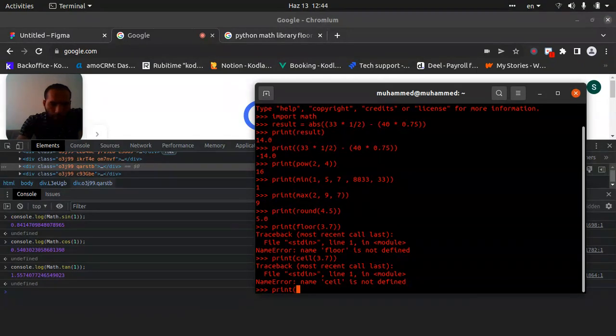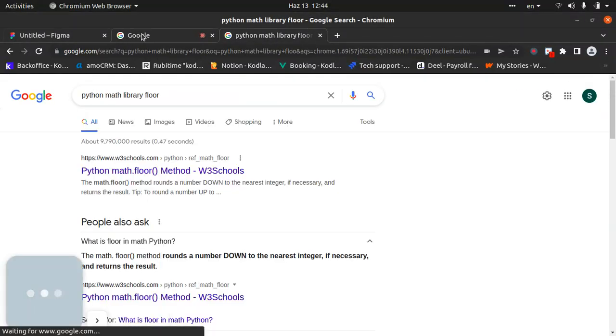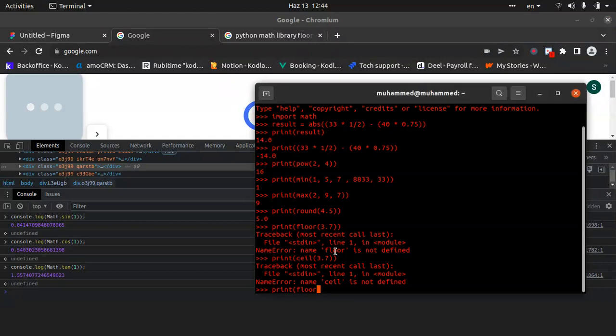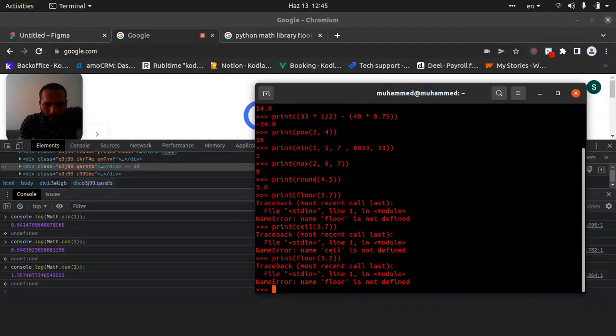Yeah. Well, let's check it. Print floor. Right? It's not wrong, I think. So yeah. The floor, and after that, open it like that. Put there 3.2. Close that. It's not defined.